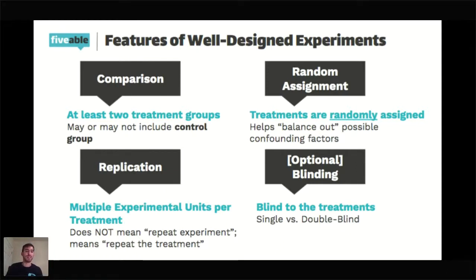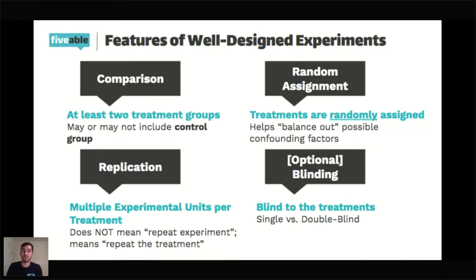You might have heard in newspaper articles or in the news, 'according to a new double blind clinical trial.' It's usually a medical context. That's when the doctors involved don't know which treatment their patient is getting, and the patients involved don't know which treatment they're getting. And so we can reduce the amount of bias, because if I'm going to look at a patient who I know is receiving a placebo, I might treat them differently than if I knew they were getting the real treatment. So blinding can help reduce human biases and human errors, and strengthen the experiment.